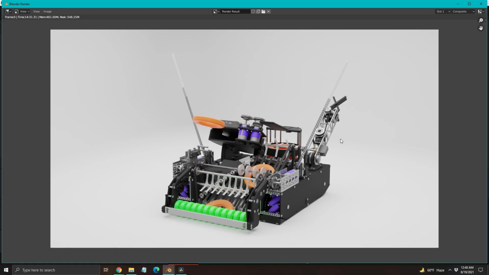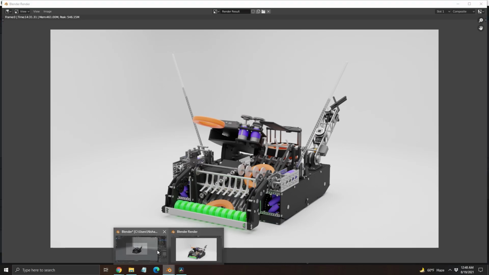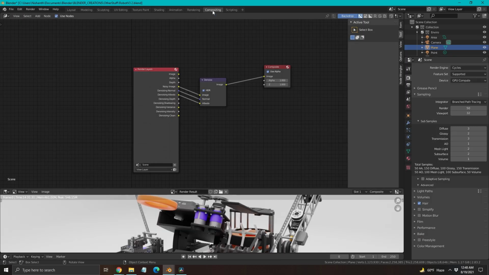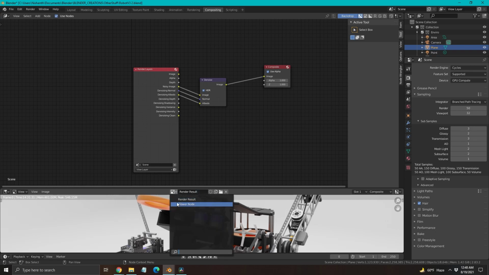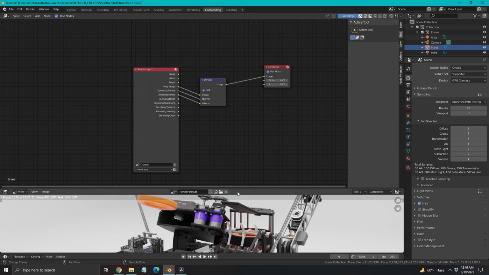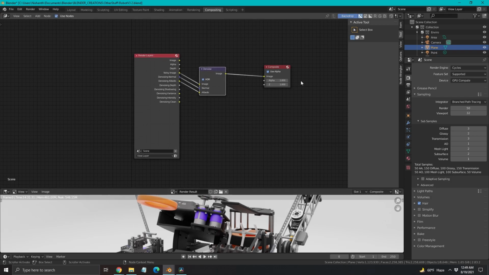And finally, we have the final step of compositing. So what you'll likely end up with is a page that looks like this. You can save your image separately up here, or you can simply close this page and navigate over to Blender. Then you want to navigate over to the Compositing tab, where you'll have a page that looks like this. You'll need to change this image from Viewer Node to Render Result, which will show what the result will look like. Right now, I have a denoiser set up.